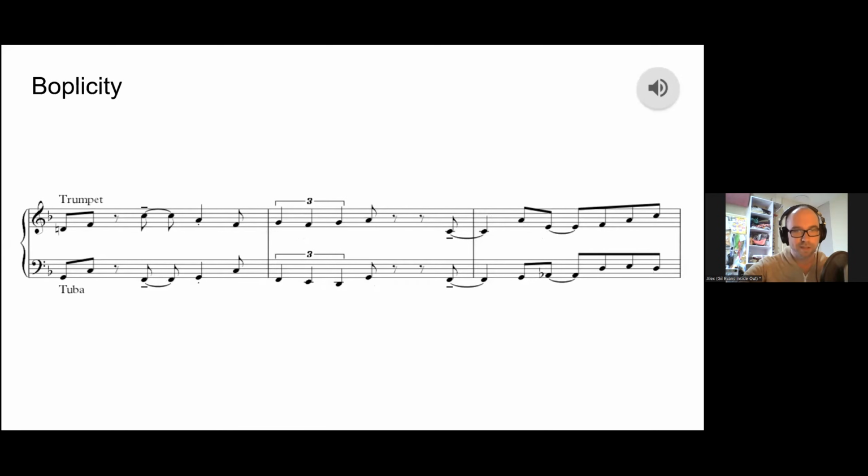So on this next slide, it's the same example of the music, but it's just the trumpet and the tuba part, and I've taken out the inner parts. It just allows us to focus on those melodic aspects more easily. And yeah, notice how melodic that tuba is now. You can see it's pretty active.